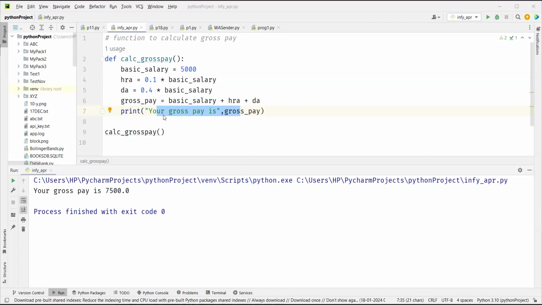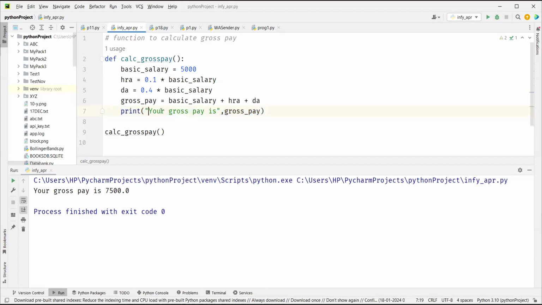The reason why we create a function is because we want it to be used in multiple places in multiple forms. Now, if I give this print statement here itself, I'm restricting the output of this function. This function will be used only when this is the exact output that you want. But let's say this is not the kind of output.